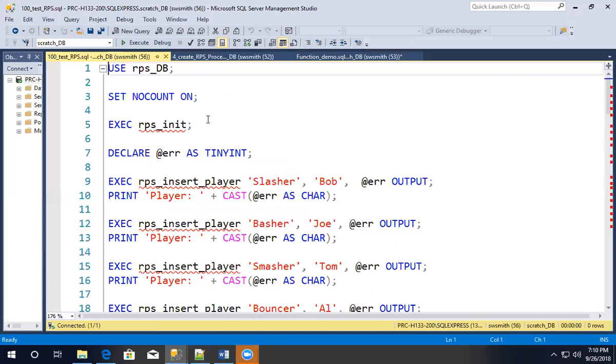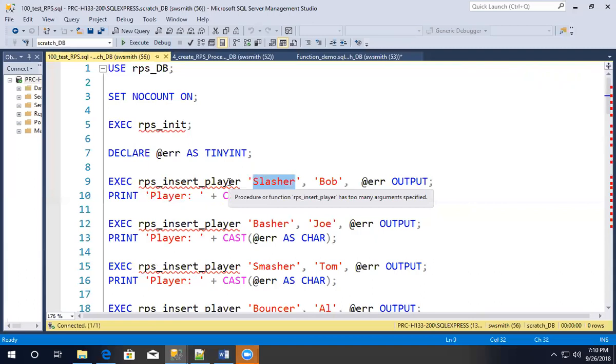Okay, here's my test routine. I'm going to talk about init. RPS init just wipes everything out and recreates everything, so it resets all the counters and empties the tables. Right here, basically this would come from a web entry. So enter your player, put your username here. The other person puts theirs, they could be two different ones, and then they could get merged. That's web programming.